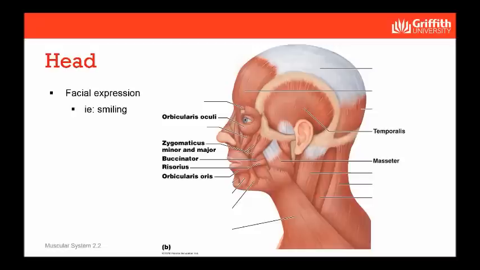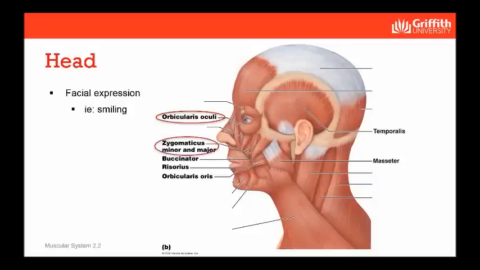Muscles that promote facial expression lie in the scalp and face, just deep to the skin. They are unusual in that they insert into the skin rather than into bone. Orbicularis oculi is a thin sphincter muscle of the eyelid that surrounds the rim of the orbit. Its function is to close the eye, so it assists with blinking and squinting and helps protect the eye from light. Orbicularis oculi is innervated by the facial nerve, cranial nerve number 7.